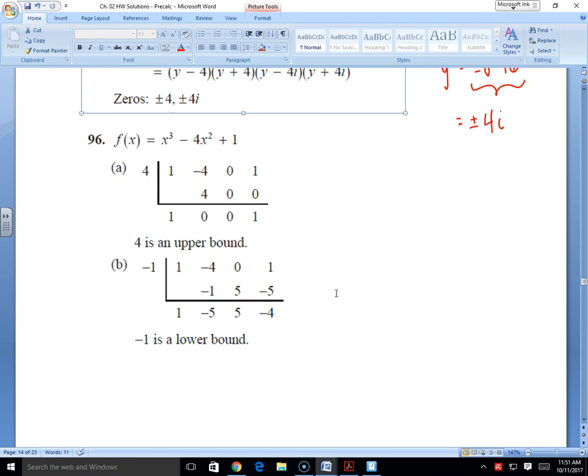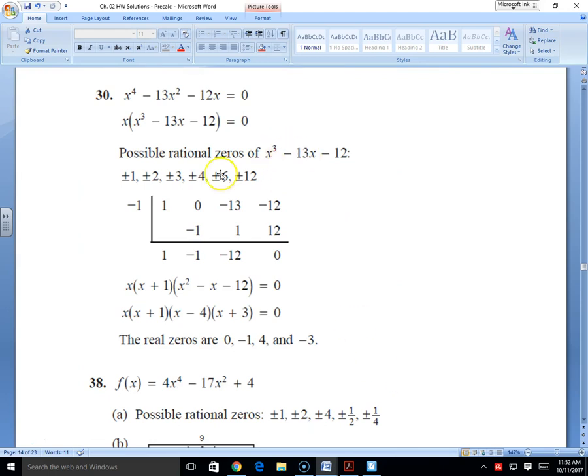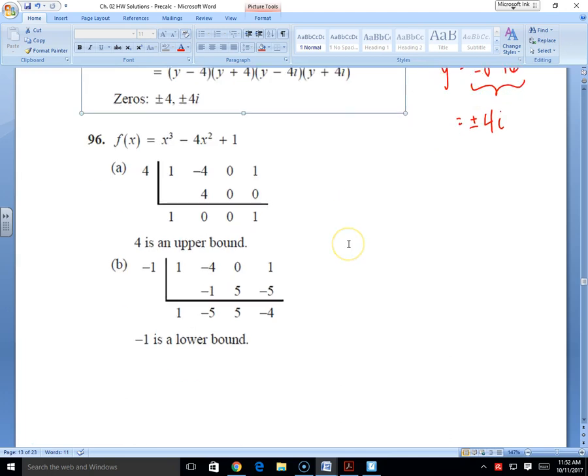A, you could say yes, because all of the signs after doing synthetic are positive, and the number was positive, the 0 was positive. B, you could also say yes, because the 0 was negative and the signs alternate. That is the test, but once again, the skill I wanted you to practice was synthetic division. The test is just this extra kind of cool thing to narrow down super long lists of possible zeros, like, what was a super long list? This one has a super long list of possible zeros. It could have helped narrow down which ones to do, but you're not going to need that for the test, okay?